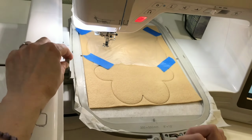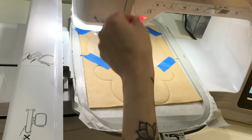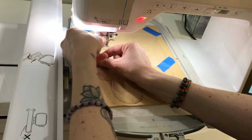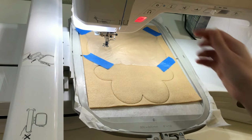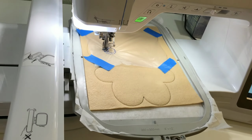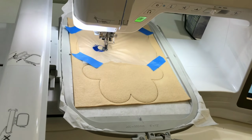Now for the face. The water-soluble is so that our face stitches do not sink into fluffy fabrics such as Fleece or Minky. I'll be editing out the color changes from now on just to keep this tutorial fast. A tip is to always pick out your colors beforehand. It makes it much faster to stitch out. But look, he's already coming alive.